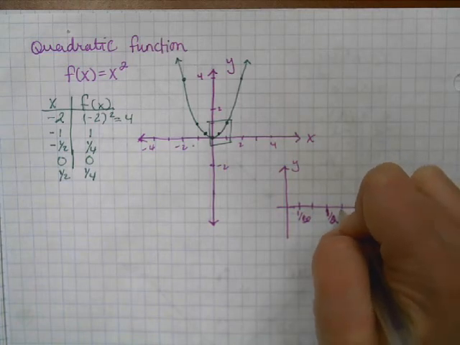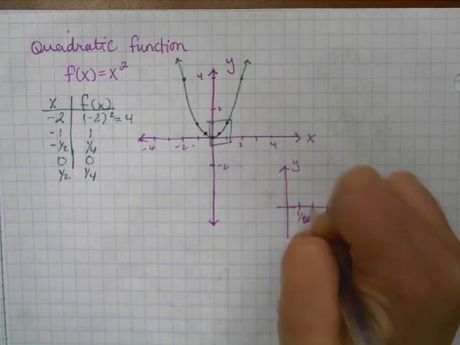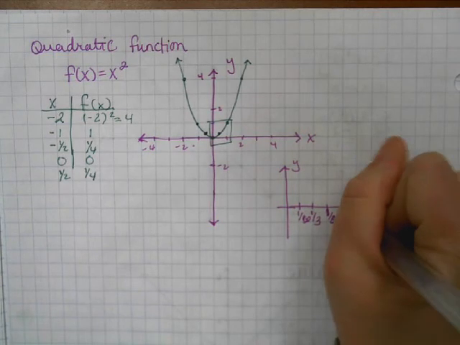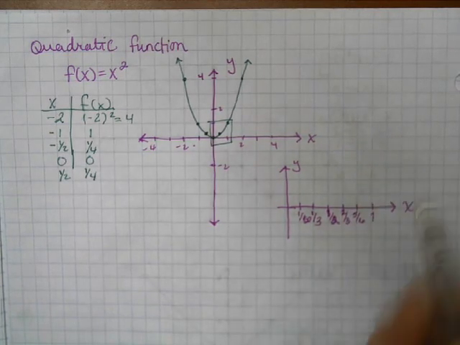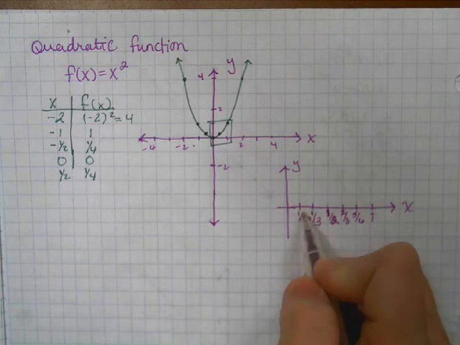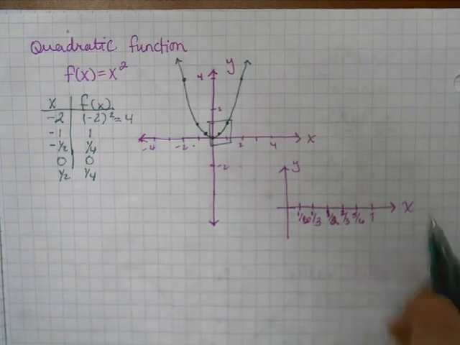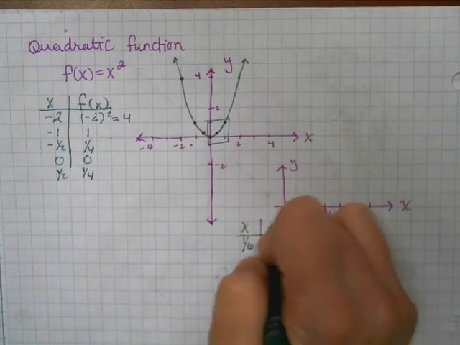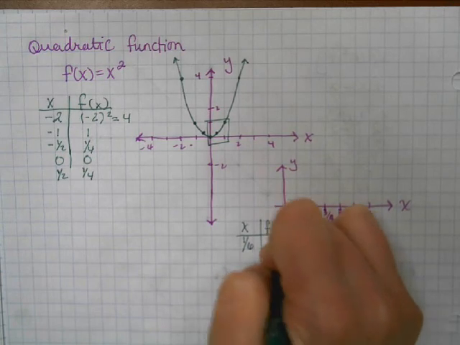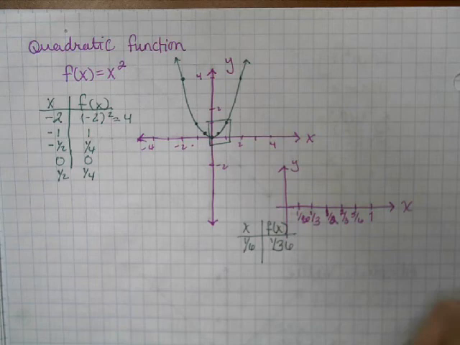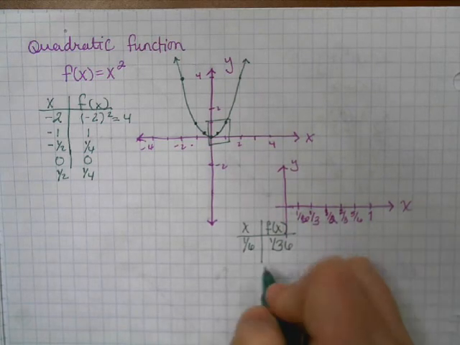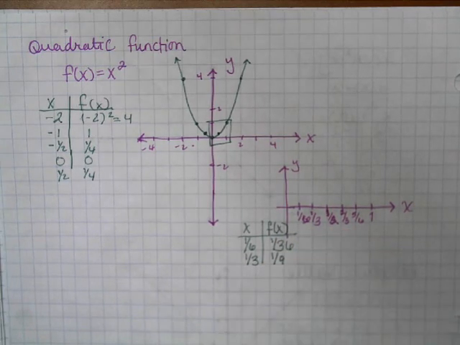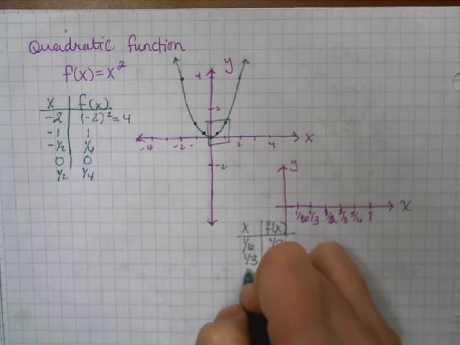4/6 is also 2/3. 2/6 is obviously 1/3. So 1/6, 1/3, 1/2, 2/3, then 5/6, and then 1. All right. So what happens if we have 1/6 squared? So 1/6 is my x value. My y value, my f of x value, would be 1 over 36. It's a tiny number. 1/3, squaring that, would be 1/9. All right, still really small, but a little bit better.